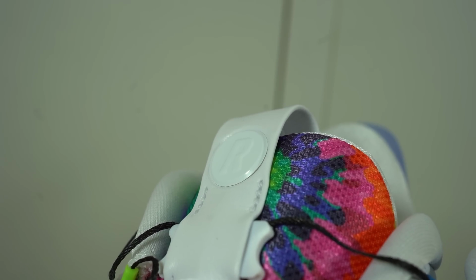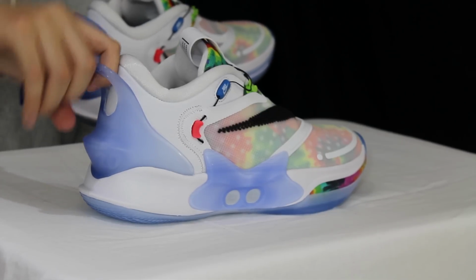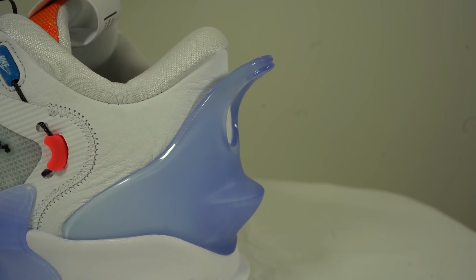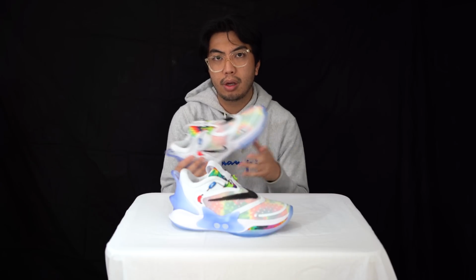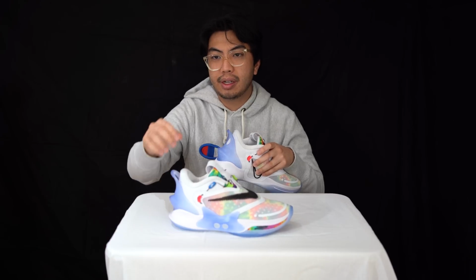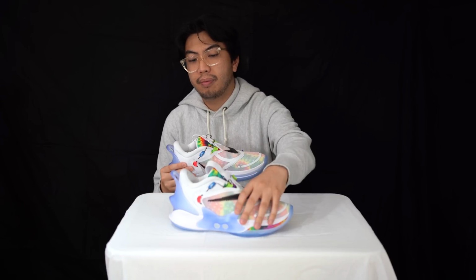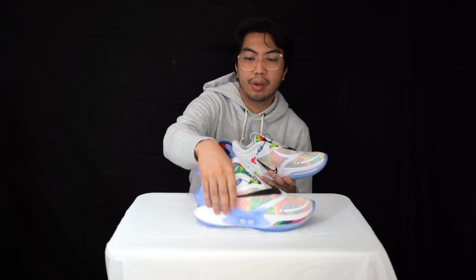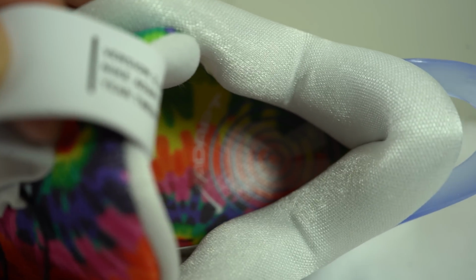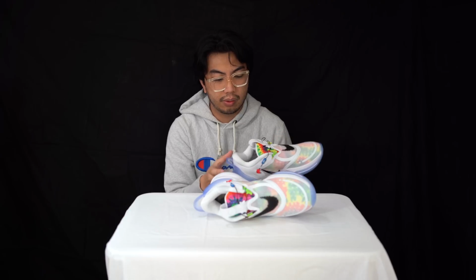Going along to the back, you have this plastic mold, and apparently it is nice to easily put your foot in. We've done the Air Max 90 where it had a similar technology where you can easily slip your feet in because of this little pull tab here. And the insole, you have the Nike Adapt branding there, multicolored on the tongue as well.